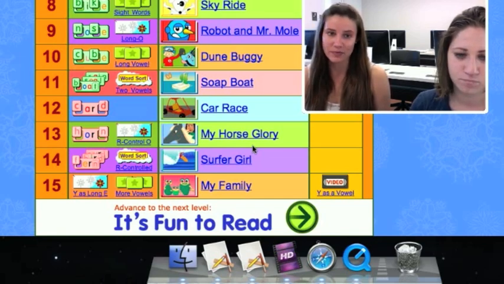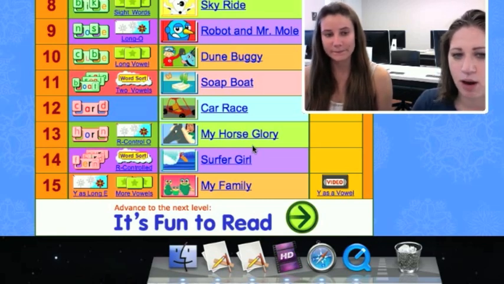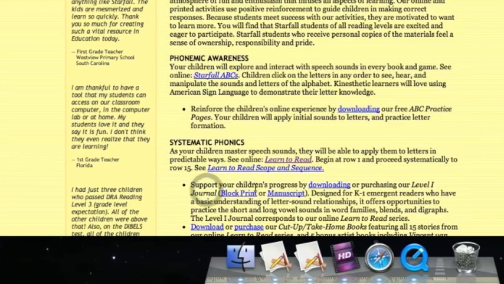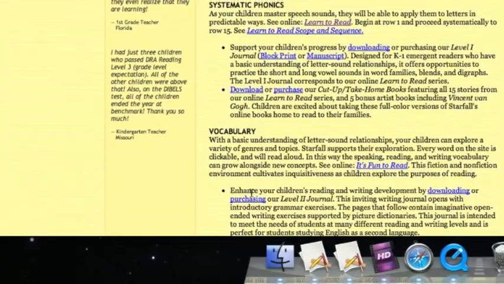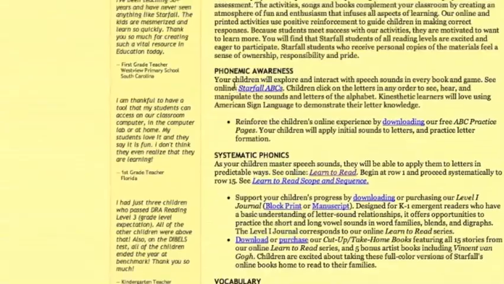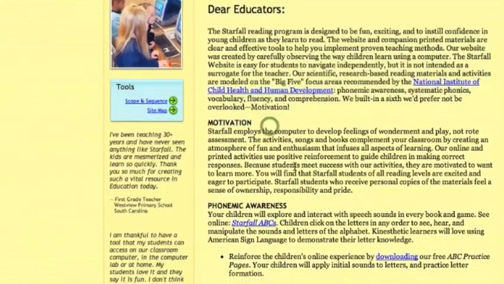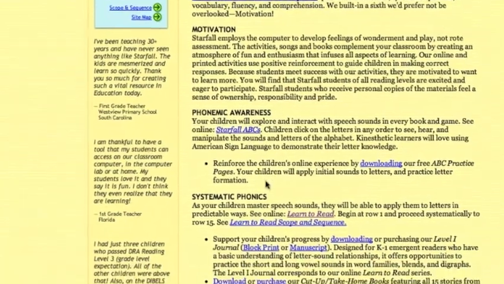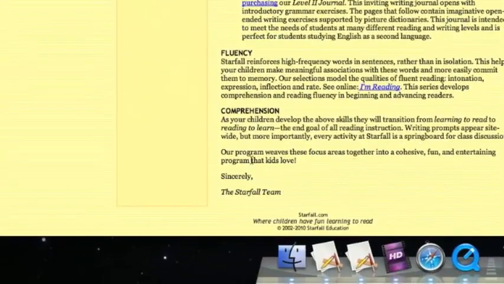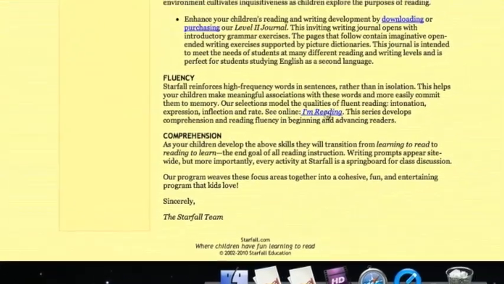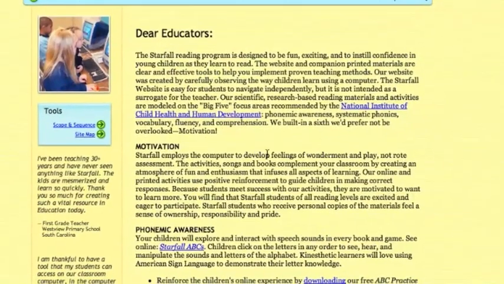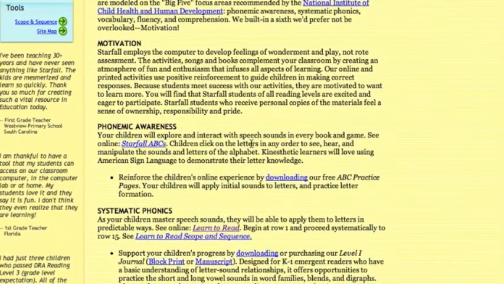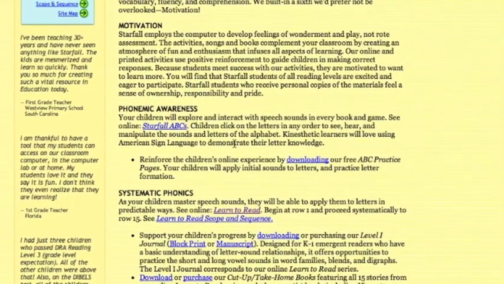And also setting it up, the teacher will have to set it up and type in the URL. Yes, so it's probably easiest for it, but if you go to the Educators tab at the bottom, it does show you the different things that the students are focusing on in the ELR, so it gives you a fun motivation, and then it tells you about the phonemic awareness and the vocabulary, fluency, comprehension, so the different things that they've incorporated with additional links in order to continue helping with those different areas. So that is helpful as far as a parent or an educator and how to incorporate Starfall into the classroom.